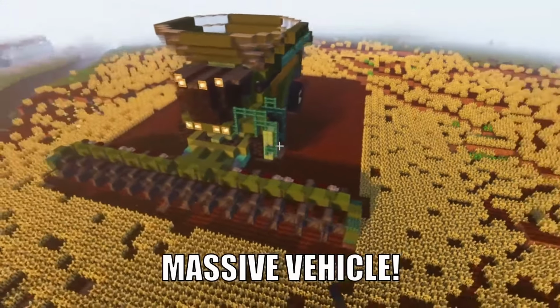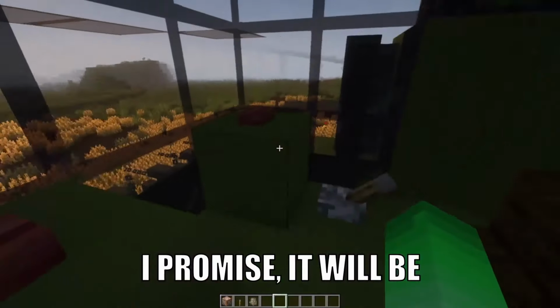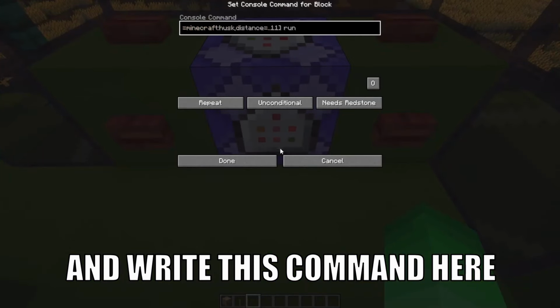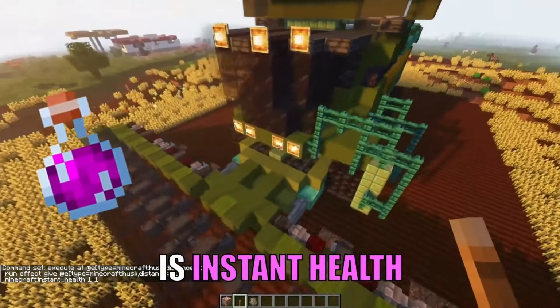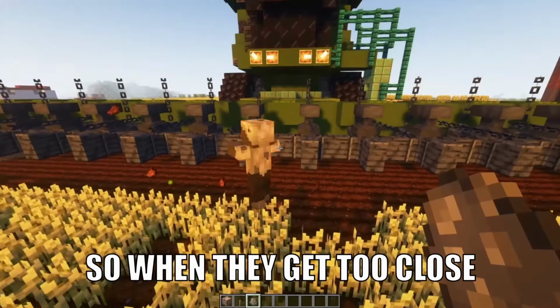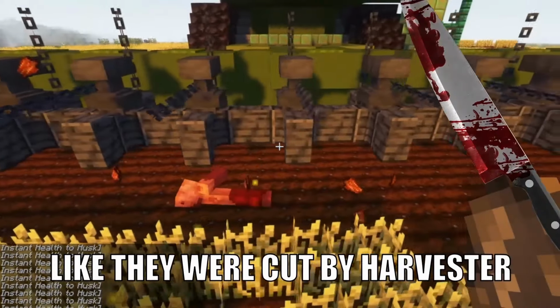Just look at that massive vehicle. And now let me show you how I make this vehicle kill zombies. I promise it will be just like from the movie. So I place 1 command block and write this command here, so it will start generating an effect field around it. And the effect it gives is instant health. But for those who don't know, instant health actually harms zombies. So when they get too close, they die. Yeah. Which will leave an effect like they were cut by the harvester.